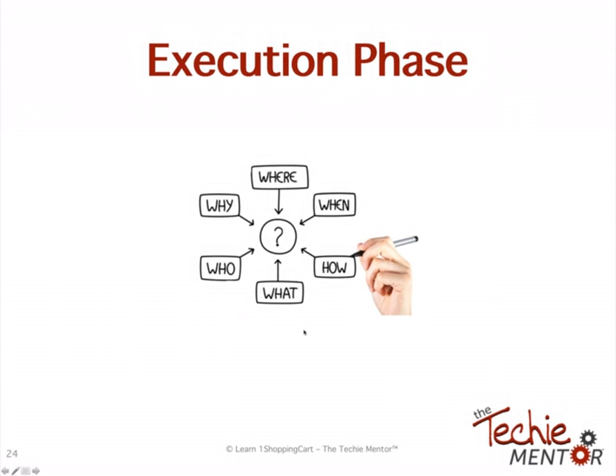Okay, so any questions on the planning session before I move on to the next one? Like I said, to me, planning is the most important piece. I know when I was a full-time project manager, planning sessions were almost as long sometimes as the building phase, because of all the intricacies that went into it. Now, I used to develop software, so obviously that's different than this. But if you don't plan correctly, then you're not going to deliver correctly, and then no one's going to be happy. So make sure you take the time when it comes to planning.